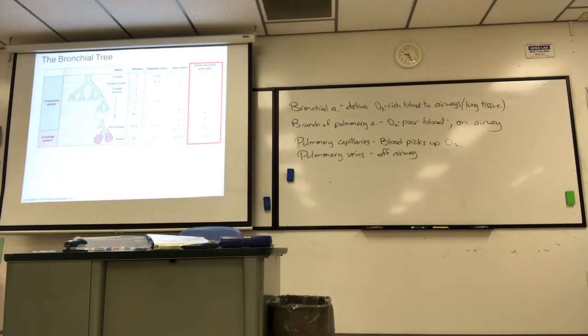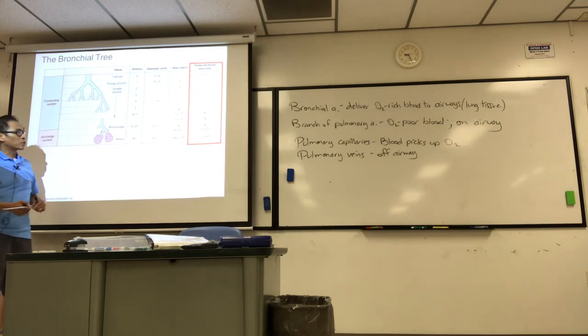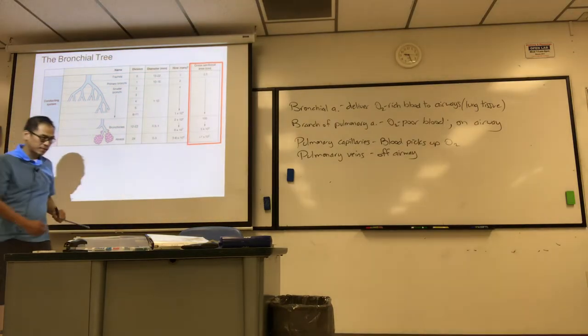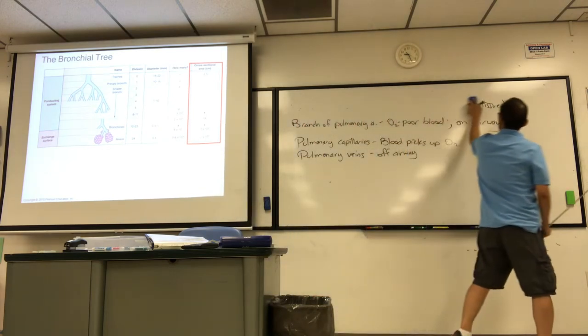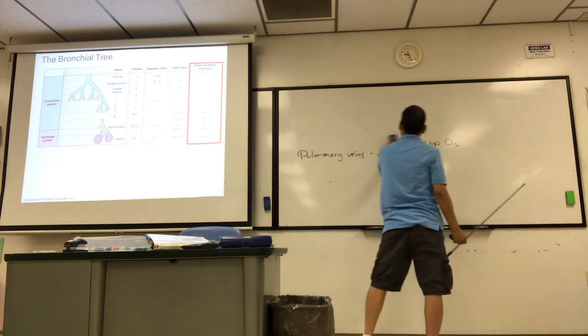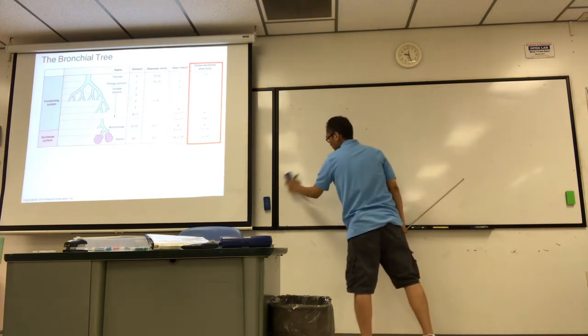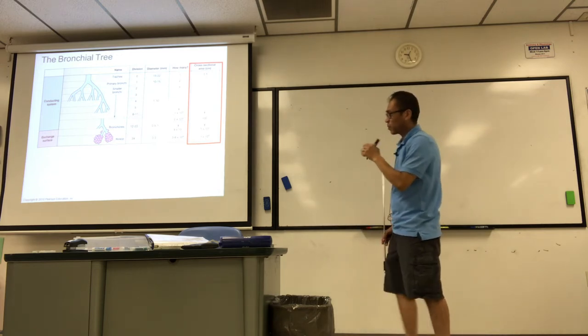All right, so I kind of erased my bronchial tree. We went through all the divisions, and I tried to note for you along the way the diameter of the airways. Now you have as many as 600 million alveoli. But in terms of cross-sectional area, that's another important stat the physiology people like to keep track of, the cross-sectional area of this system. Because on Friday, I brought up the idea of the respiratory membrane.